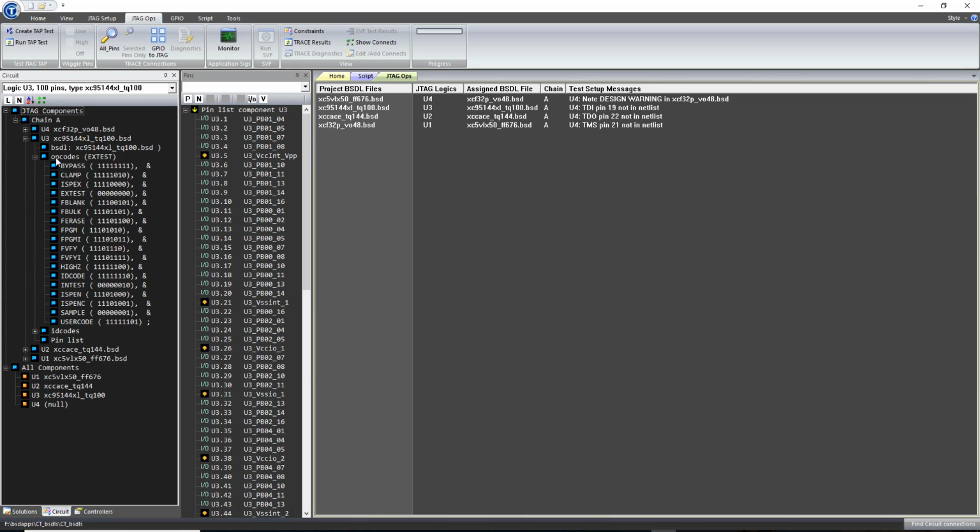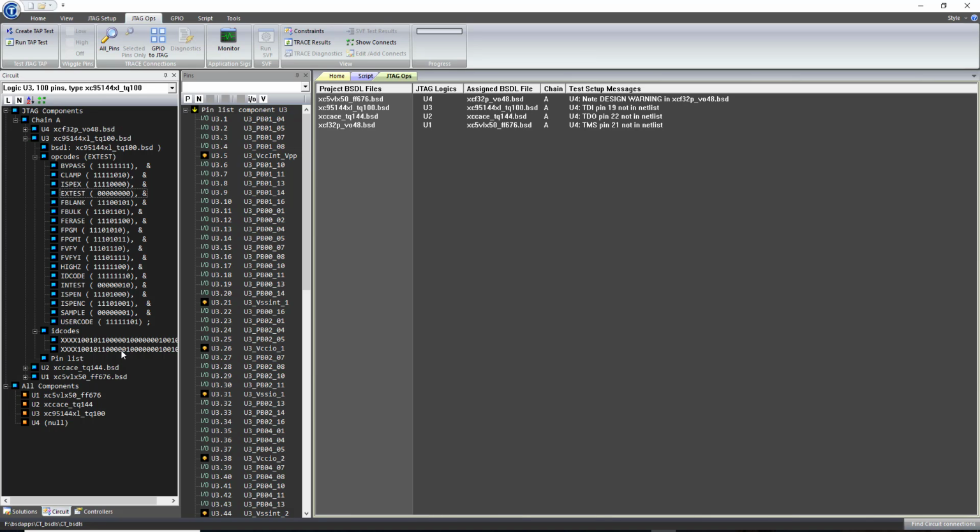We can expand these items and look at the opcodes and select different opcodes that we want to use for our tracing and monitoring applications. We can go into ID codes and edit the ID code value, which might affect how we want to do the auto detect.